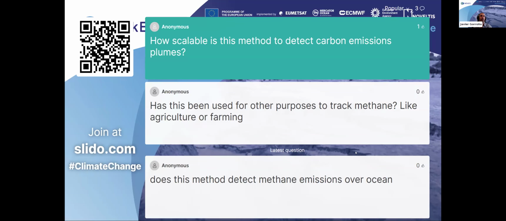So basically, we already do that. We detect both plumes of methane and CO2, and also NO2. With Sentinel-2, there's been a publication where it is possible to detect NO2. Again, not very sensitive values, but they've been doing it through power plants, for example, where you can monitor the NO2 emissions of large power plants.